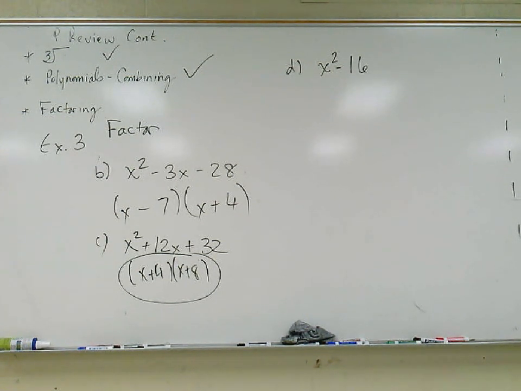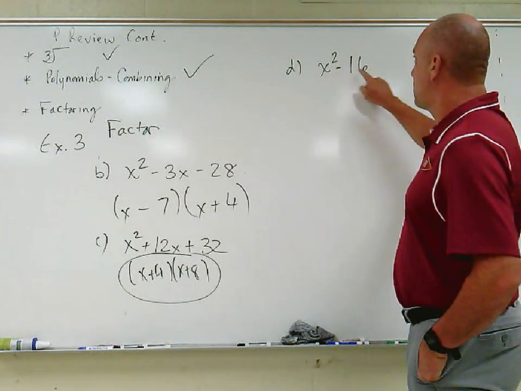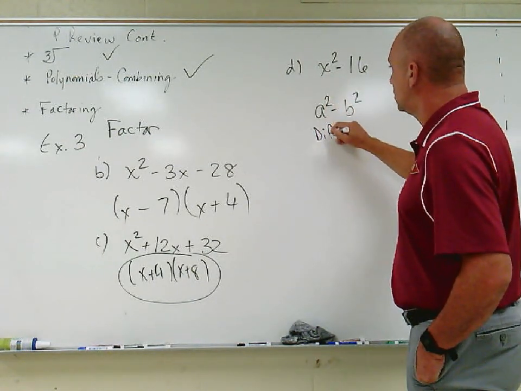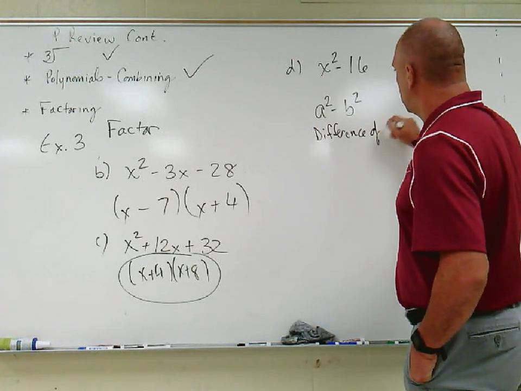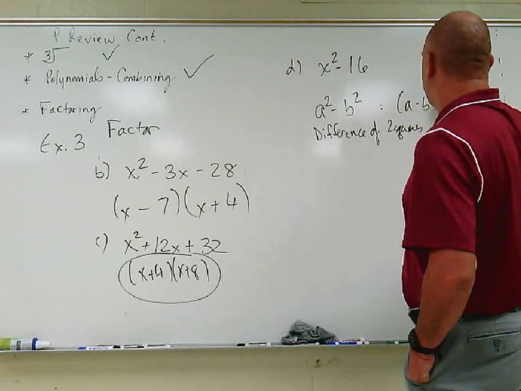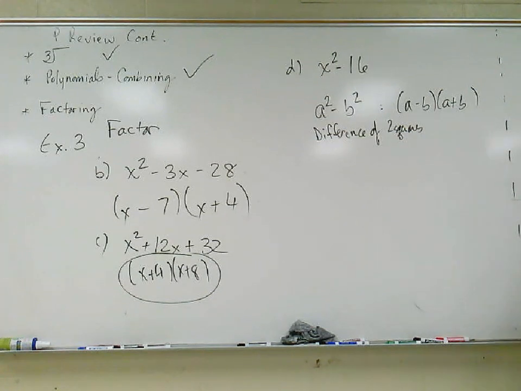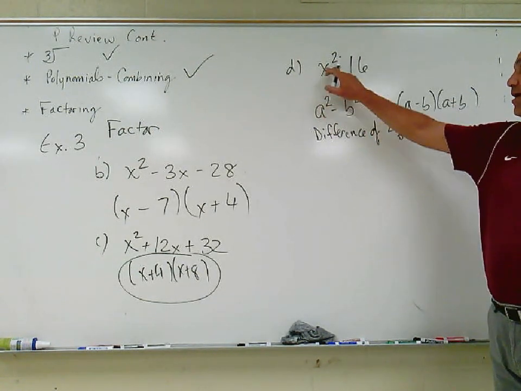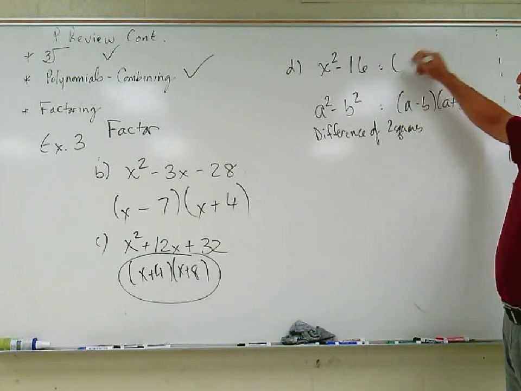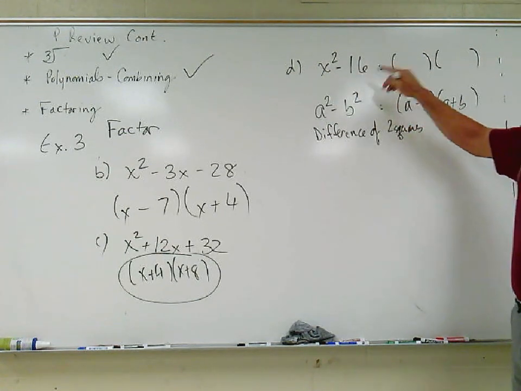It's called difference of two squares, and there's a factoring formula for it. Anytime you have a squared minus b squared, this is called difference of two squares, and it always factors a minus b, a plus b. So just substitute x is a, what would be squared to give you 16? 4. So it's basically the square root of each one goes in those little blanks.